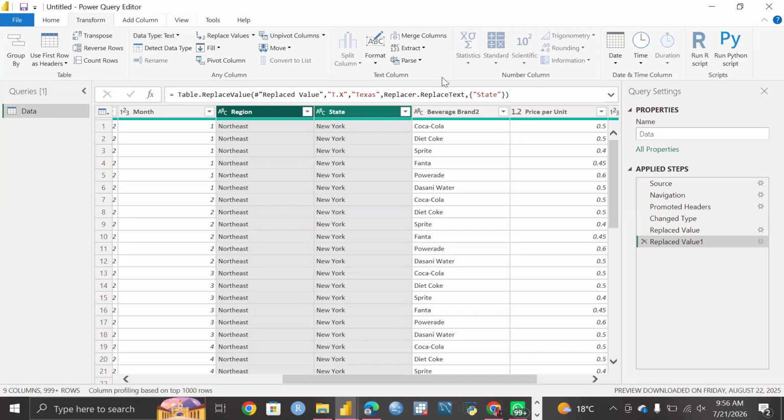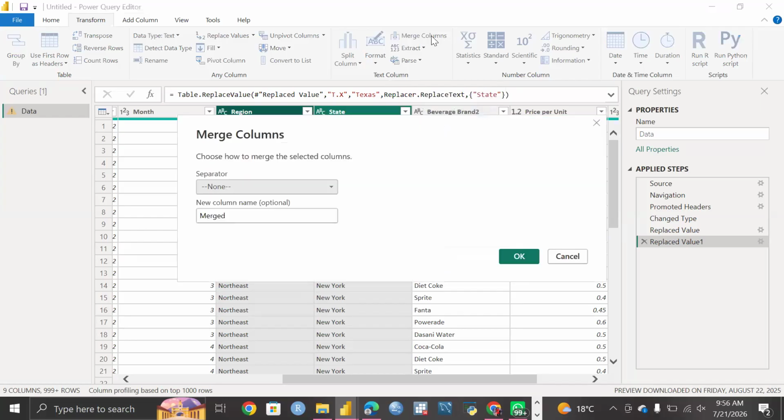Then you have Merge Columns. You select Merge Columns and select your separator. If you don't want a separator, you just leave it like that. If you want a colon, a comma, an equal sign, a semicolon, a space, or a tab, you can select your separator, then you click OK.